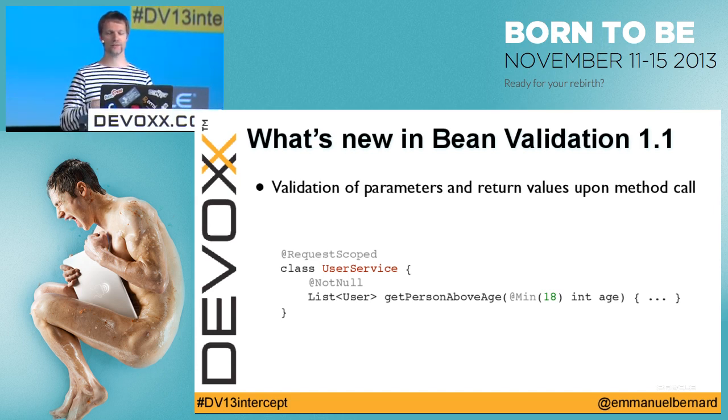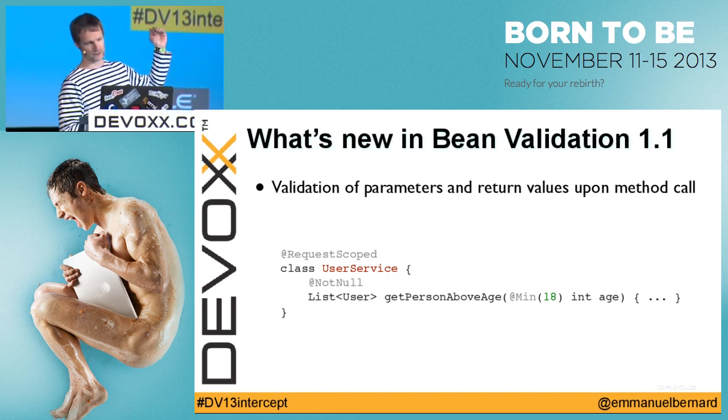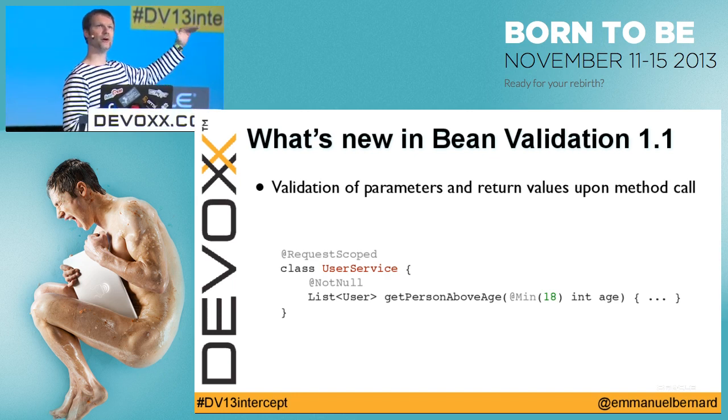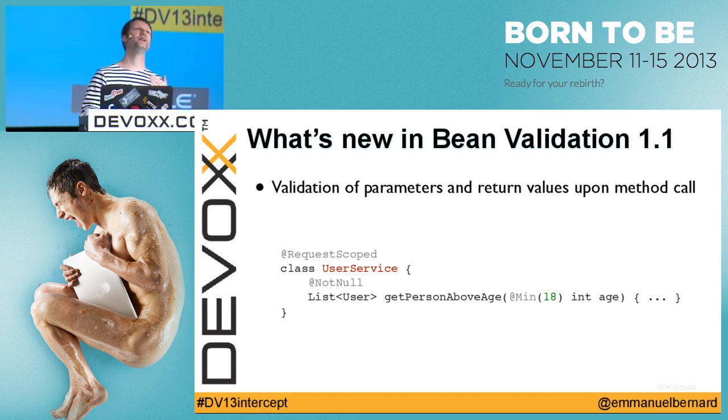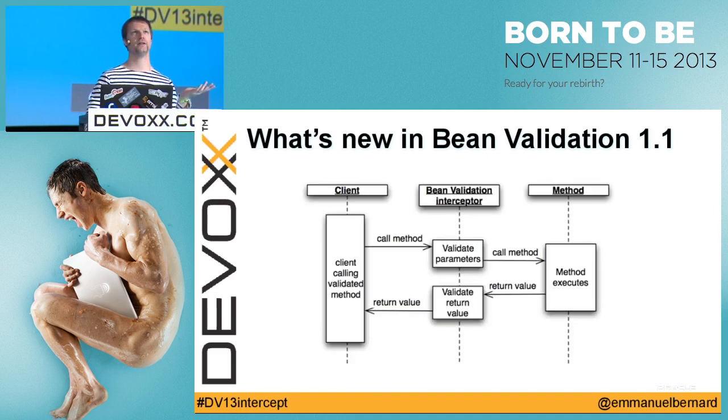So our goal really, from a Bean Validation point of view, is to let you express constraints on the parameters and the return value, and voila. If the parameter is actually invalid, we raise some kind of exception. Except we didn't want to write an interception technology, right? We rather have focus on other constraint-related features. So what we did is look at what kind of interception technology we had at the Java EE level, and that was the Java EE interceptors.